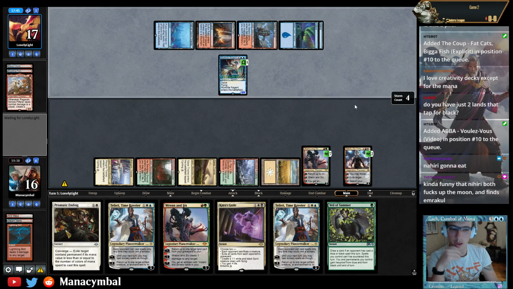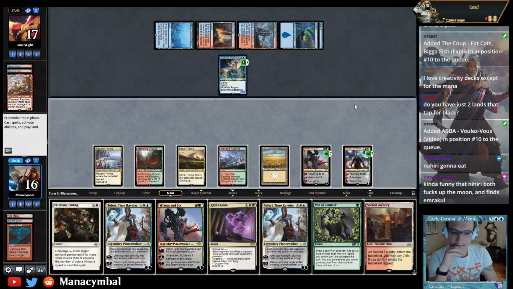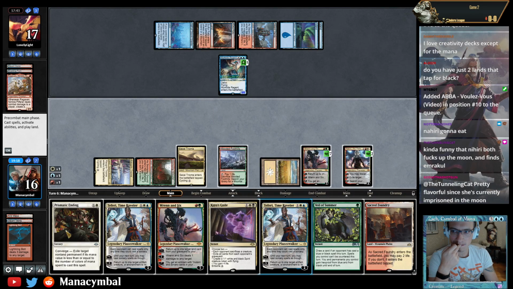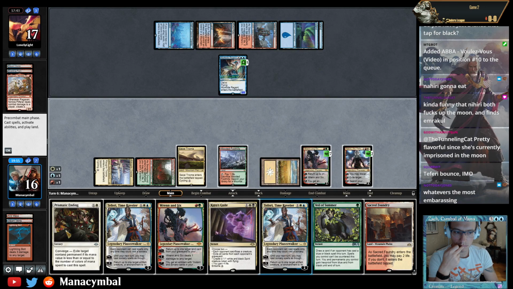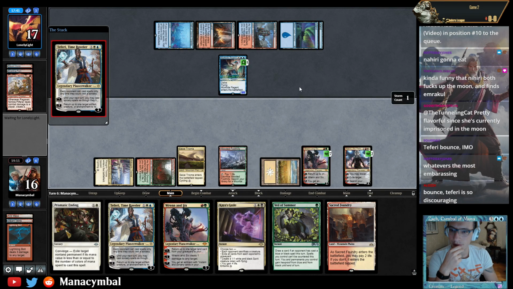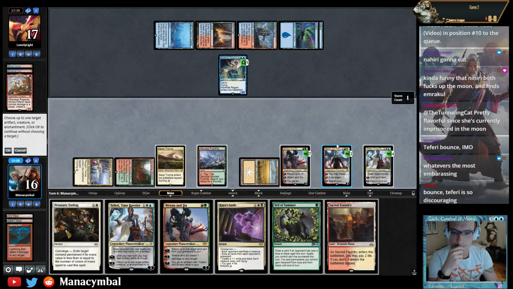So which way do I show them they screwed up horribly? Anyone have a preference for how I just wreck them here? So we go white, blue, 1, Teferi. Teferi bounce because Teferi's so discouraging. Oh, yeah. Also, I can protect... Oh, not the way I tapped. It's okay, we're fine.